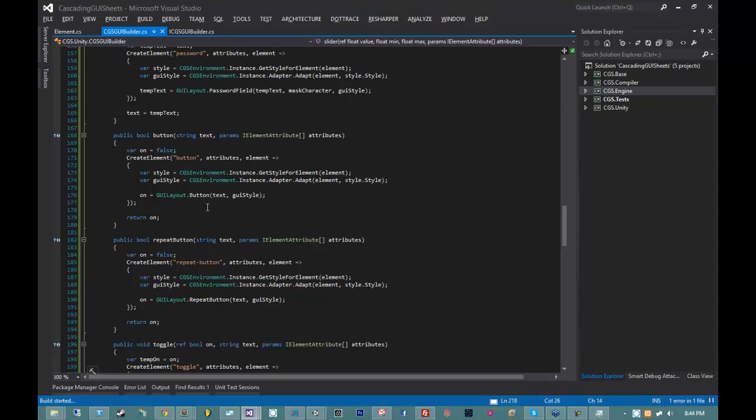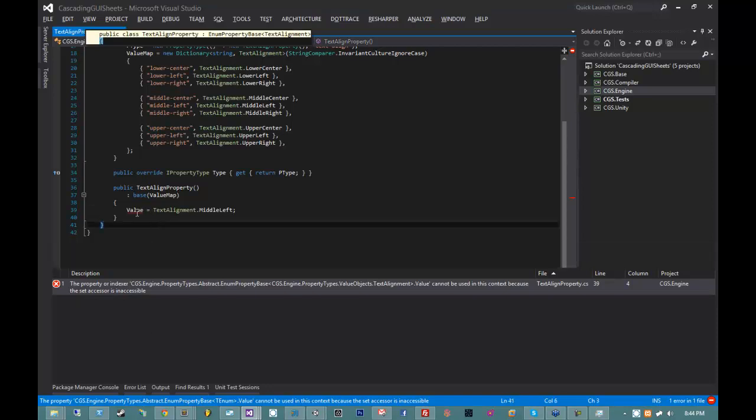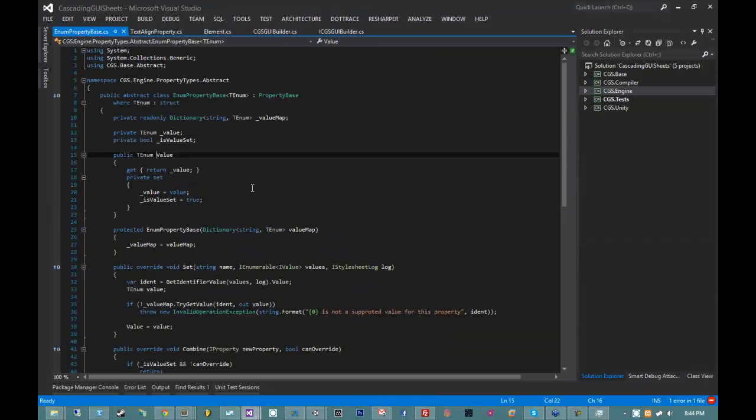I'm going to go ahead and compile. And we have a problem here because value cannot be used in this context because this set accessor is not accessible. Let's go ahead and do a... Whoops. Oh, great.